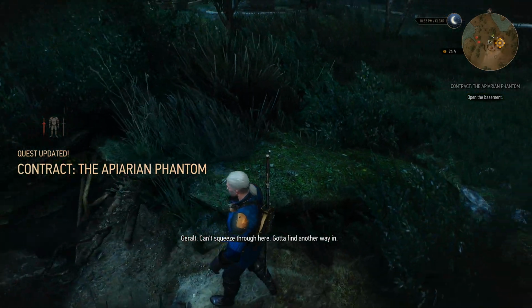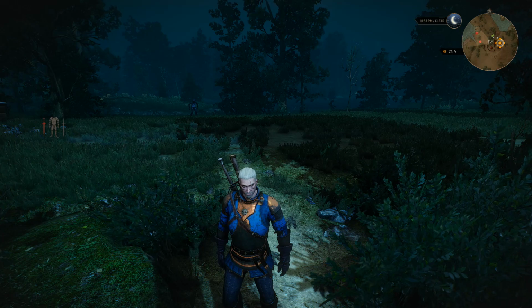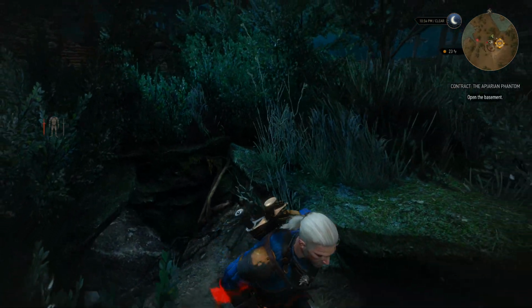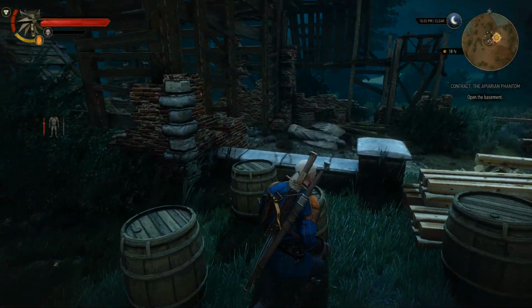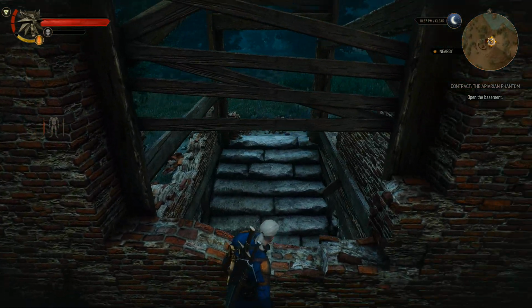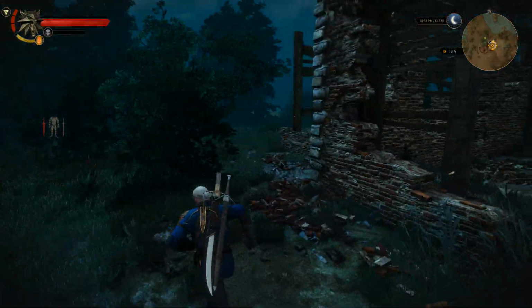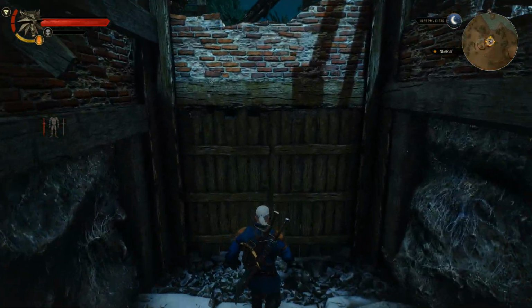Can't squeeze through here. Gotta find another way in. I love how he's just casually walking towards me. Okay, good. Okay, so I need to find another way into this little... I don't know, what is this? Like a cellar? Okay, here we go. What could be hiding in here?